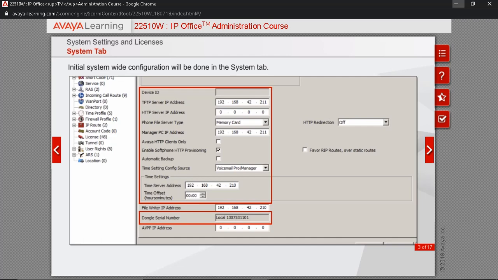Also highlighted is the feature key SD card number or the system ID number for your licensing. It is always a good idea to take a note of this number. When you are running the Manager program, you may always press the F1 key or click Help to get comprehensive help about any page you are on. Other sources of this information are in the IP Office knowledge base at support.avaya.com.